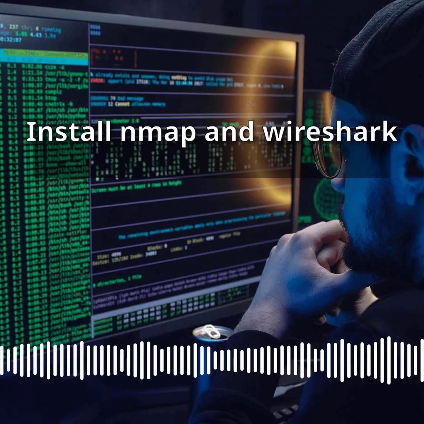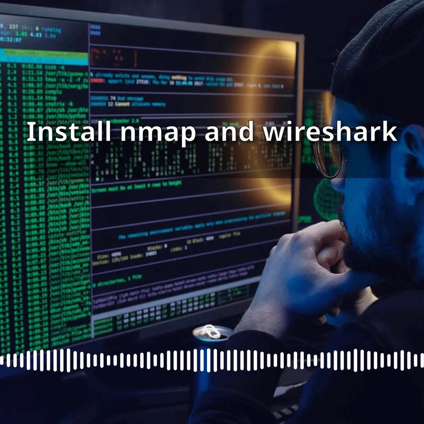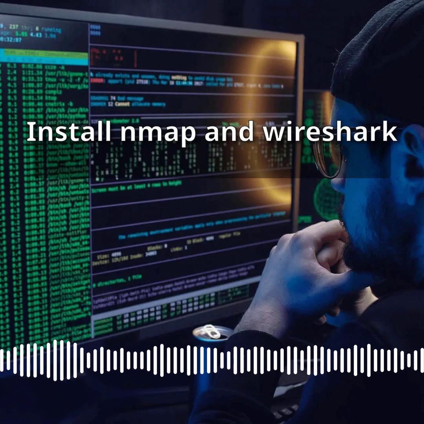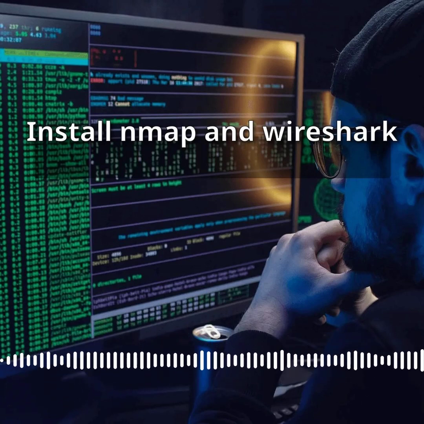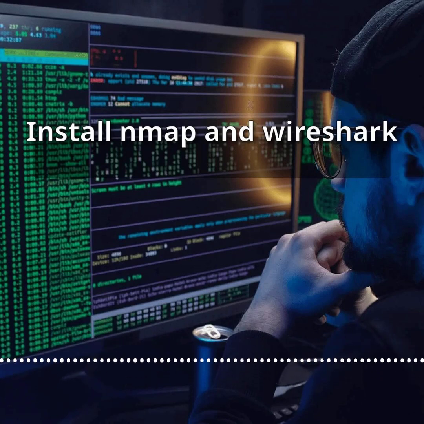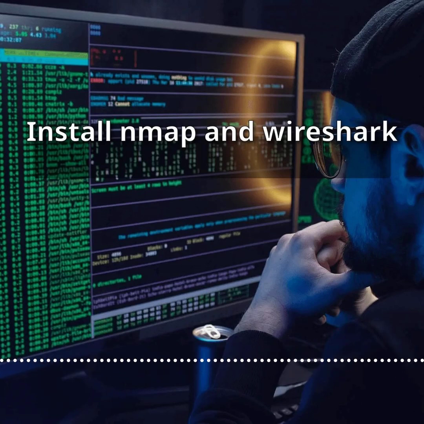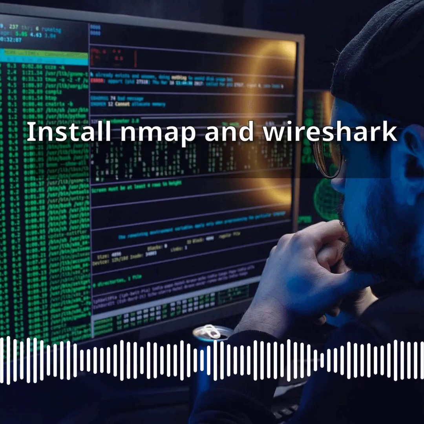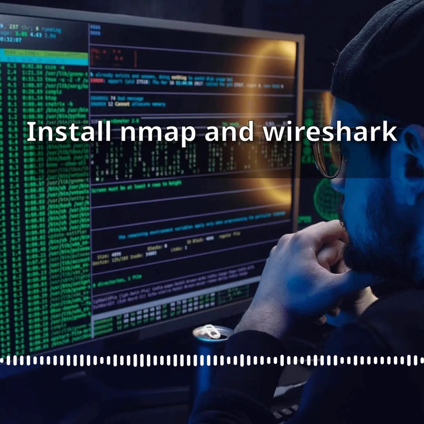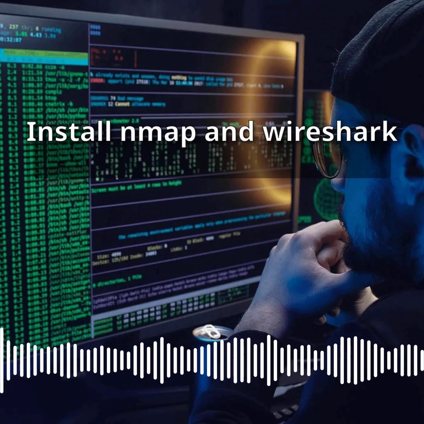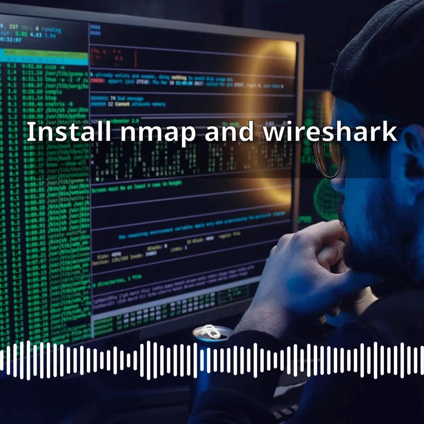Third, exercise Wireshark. Start a capture on your active network interface, generate some traffic, open a web page, ping a host you control, or run one of your Nmap scans against localhost, then stop the capture. Apply at least 2 display filters. For example, filtering by protocol such as TCP or ICMP, and by a specific port. Identify and describe one complete exchange you observe, for instance, a TCP 3-way handshake or a DNS query and response.